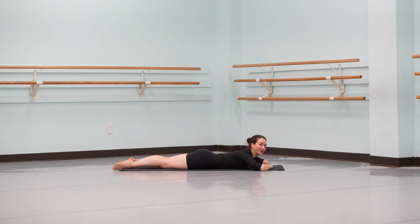Okay, good. Now we're gonna skip forward here, do some développés. So we're gonna do some nice controlled développés. So we're gonna do, again, 4 flexed, 4 pointed to the front. Then from there, we're gonna go to the side. And again, front, side. Then we're gonna go side, like we did earlier, lying down, and then back, okay?